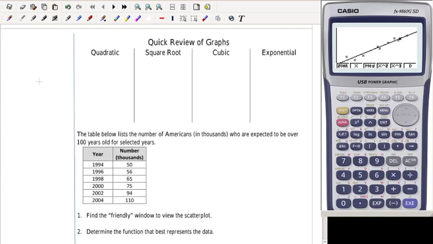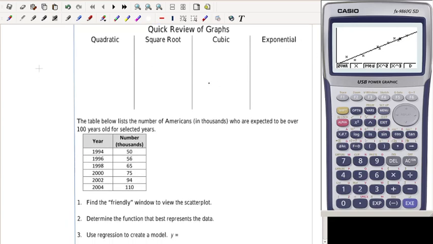So we're going to do a really quick review of different kinds of graphs. You should be familiar with what these look like. Your quadratic we did lots of work with last year. This is your U-shape. And if it was upside down, it could be an upside down U-shape. So this kind of a relationship, maybe your data points are all gathered like this, or it could just be around 1/2 of it. You just never know. So this kind of a shape we use for quadratic regression.